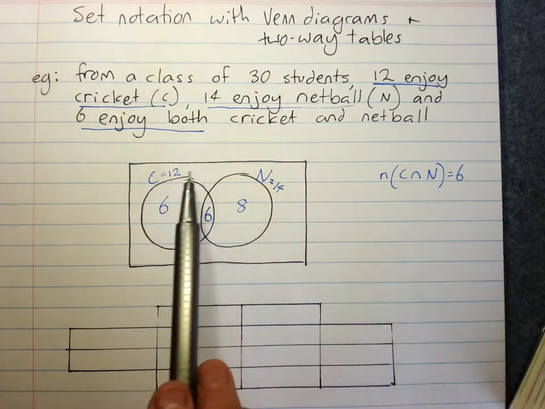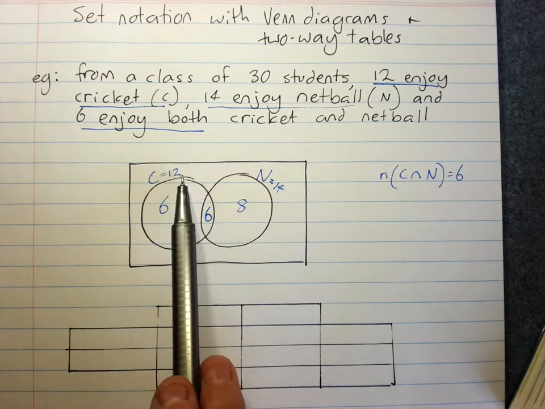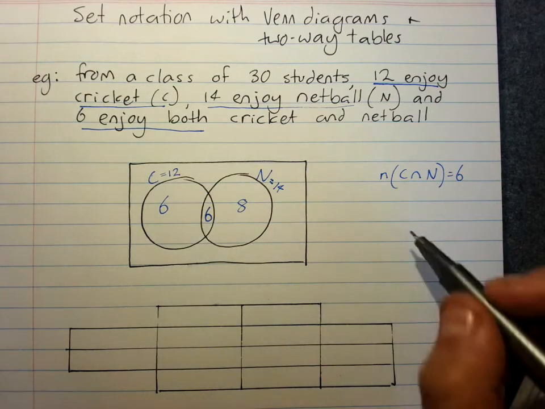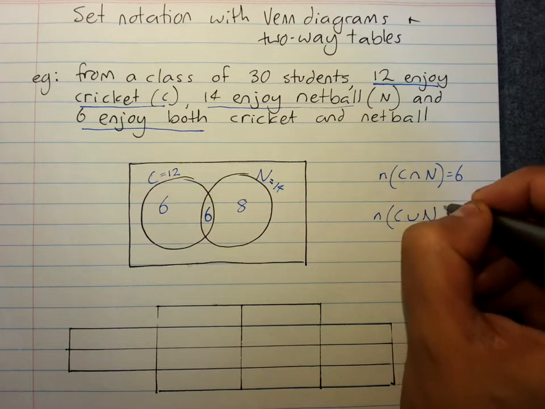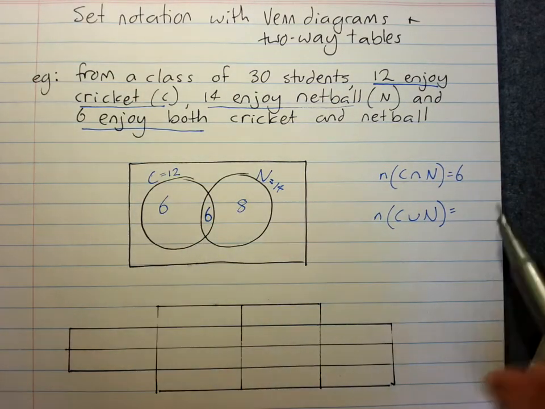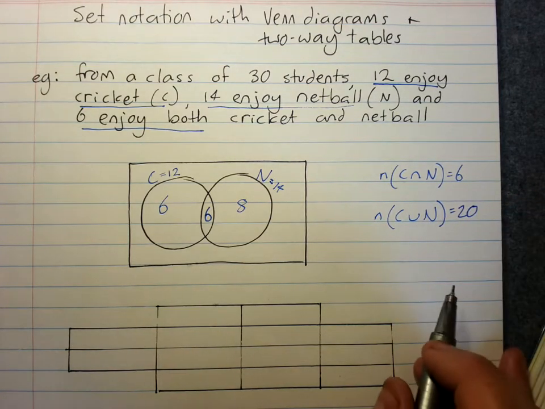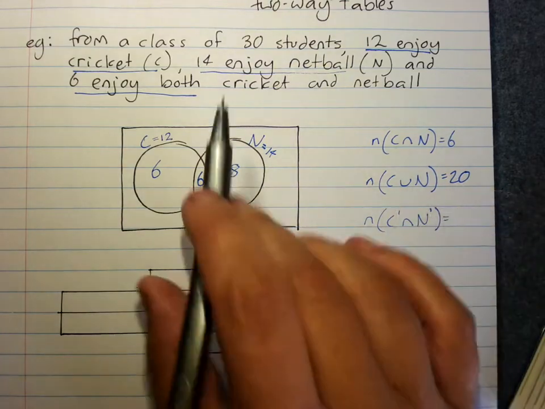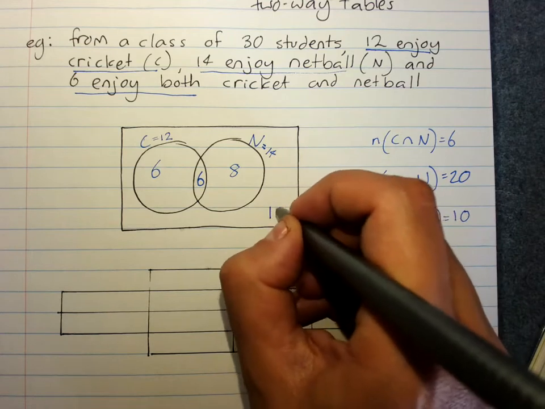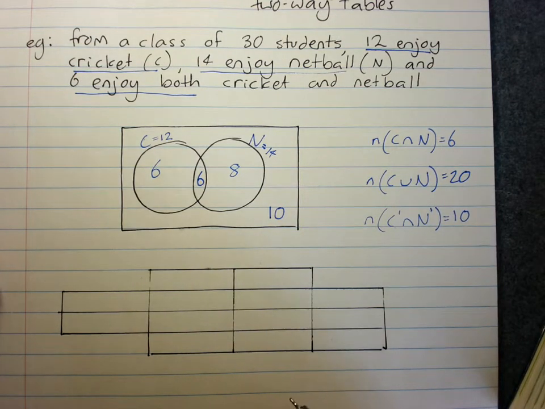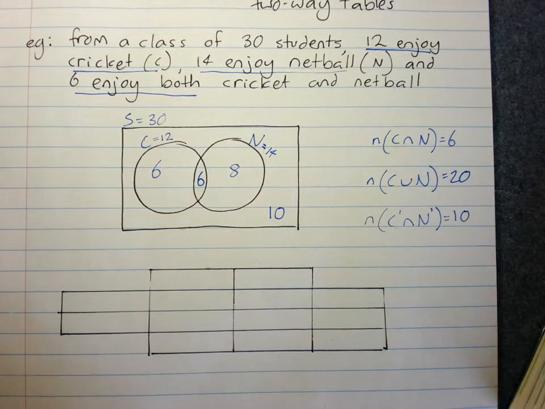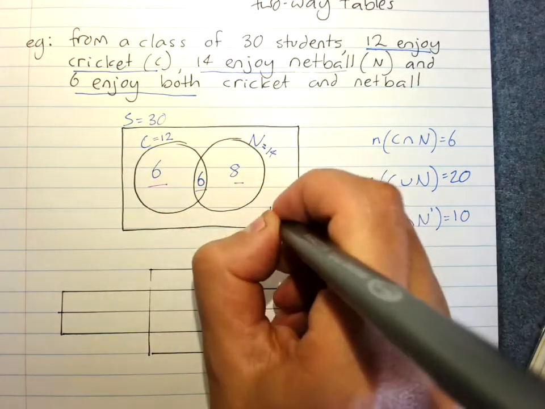There are 30 students total. Do not simply add the zone numbers together because you'll count the intersection twice. To get the total who like any of them — the number in the union of C and N — add the zone numbers: 6 + 6 + 8 = 20. So the number in neither C nor N is 30 minus 20, which is 10. That 10 goes outside the circles. It is a good idea to put the total number in the sample space, which is 30, outside your Venn diagram. The four numbers that must be in every diagram are these four: 6, 6, 8, and 10.